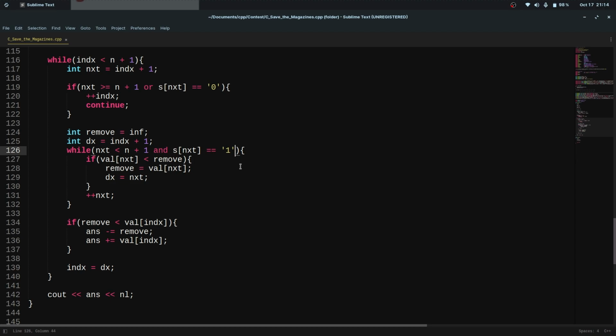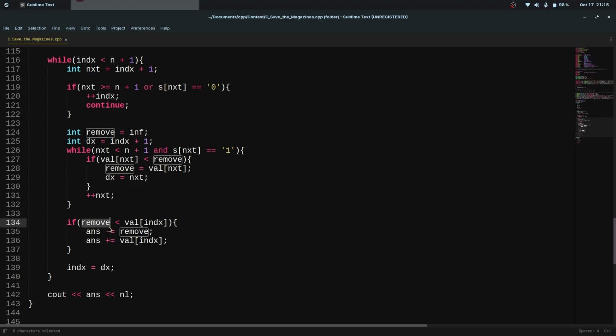So while I'm having a contiguous subsegment of ones, I loop through it, and if value of next is less than remove, I update the value of remove as well as the index at which the minimum value is present. Now I increment my next index after I have completed all of these loops.